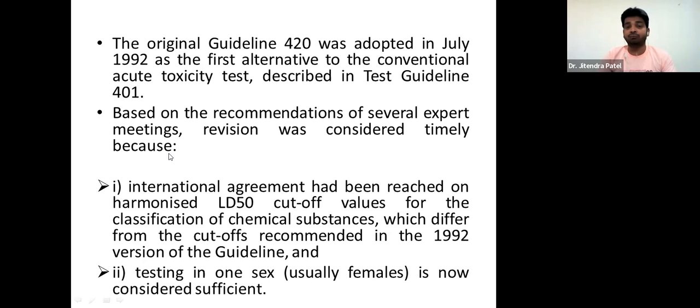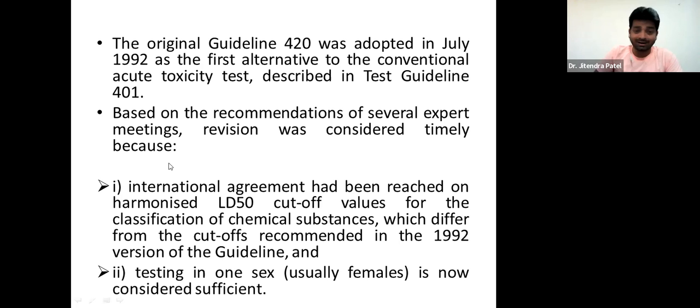It is not that the 420 we are using today was suddenly designed by a few people who gathered and made the rules about which strain of mice we are going to take and from which dose we are going to start. No, it is revised from time to time. Whatever the existing guideline is, we cannot say tomorrow it is going to be the same. The alternative system keeps being implemented day by day. We are trying to reduce the use of animals or the sacrifice of animals, right?